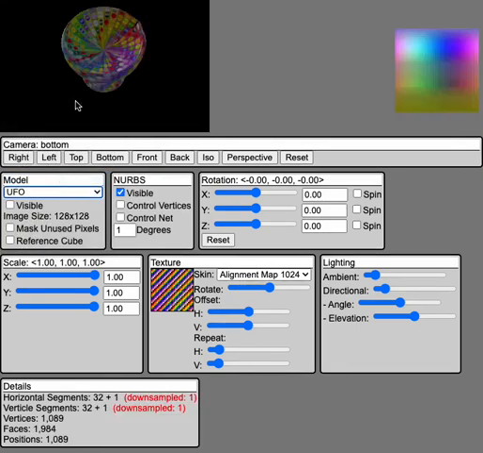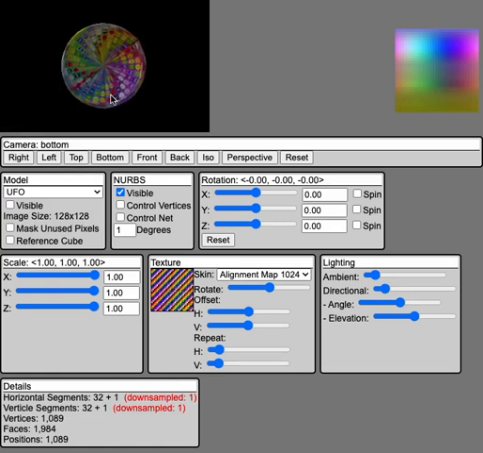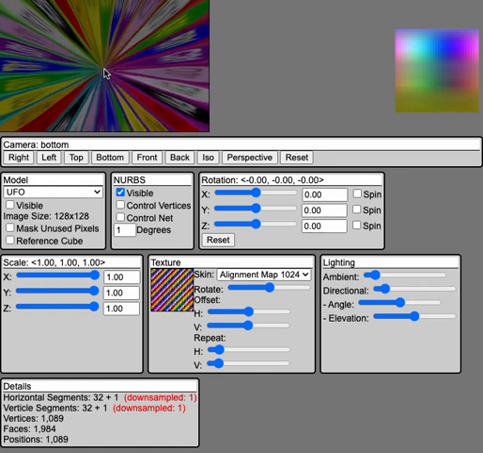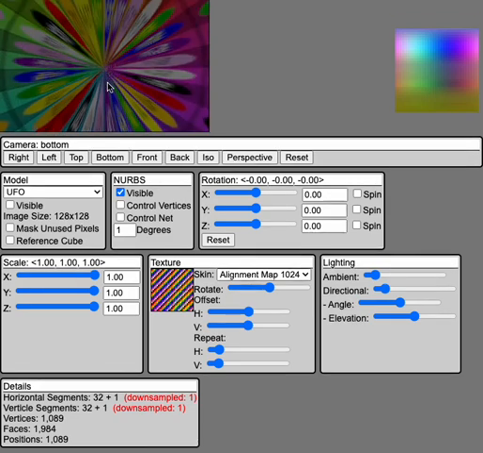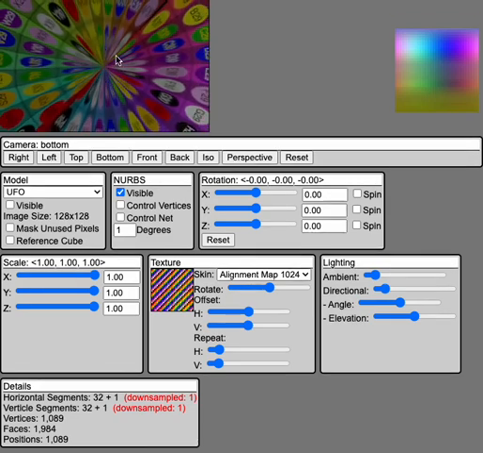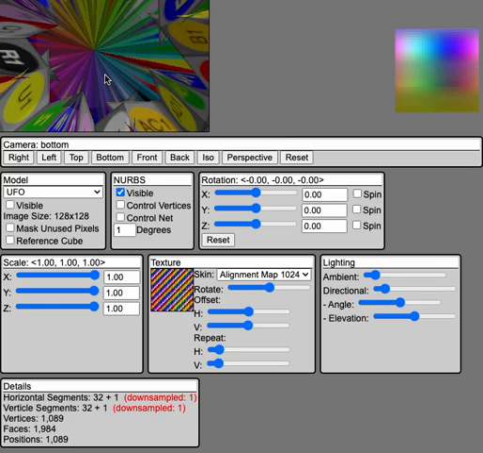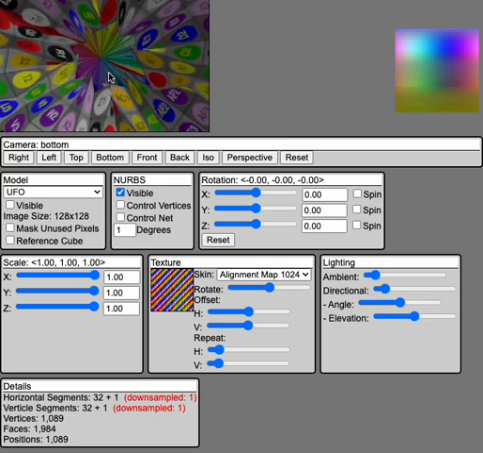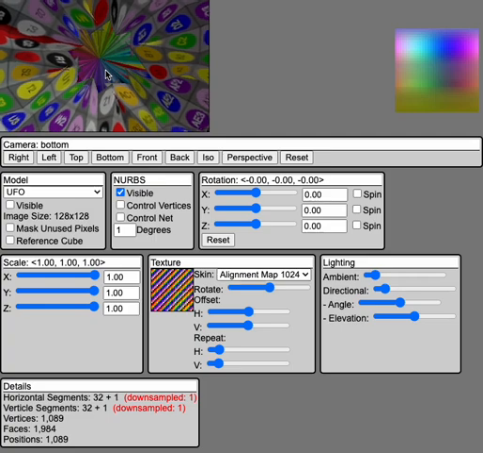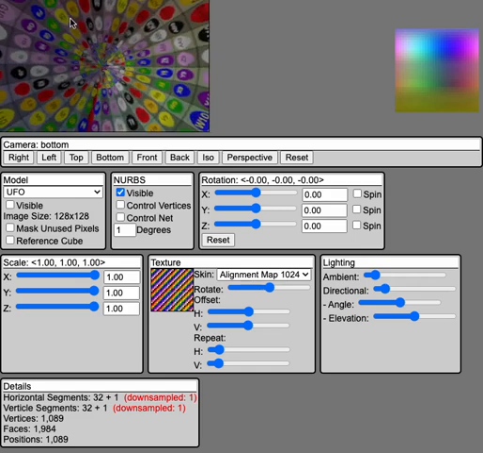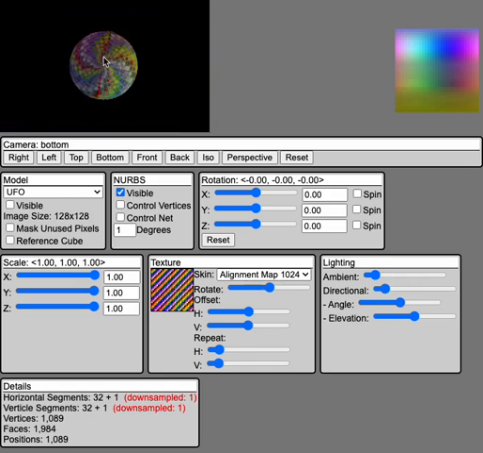Let's go back. Here's our UFO. One of the big things I found out is that parametric geometry has a lot of UV mapping built into it. And my UFOs now look fine at the top. And they look fine at the bottom. Or no, this is actually the top. Well, that's kind of weird. Ooh, I can see inside there. All right, so it's not perfect, but it's close to it. Yay.